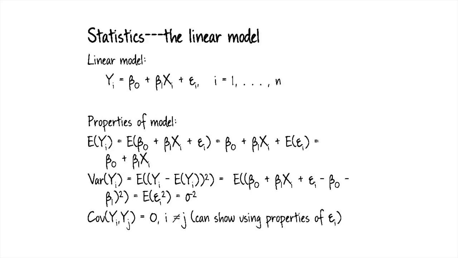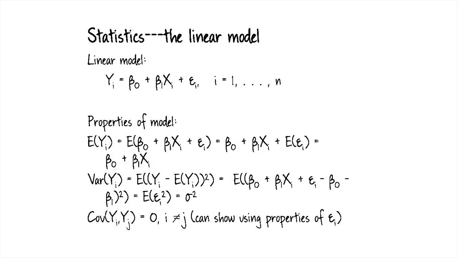Okay, so what are the things that we can say about this model? First of all, what are some of the properties? Well, we can calculate what the expectation of y is. And I should say, right now, during this calculation, I'm making the assumption, just for my convenience, that the x's are non-stochastic. And so I haven't said that the expectation of y is conditional on x. But we can think of this as basically the conditional distribution of y given x.